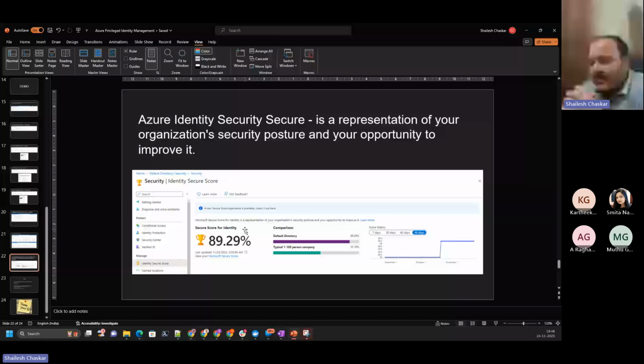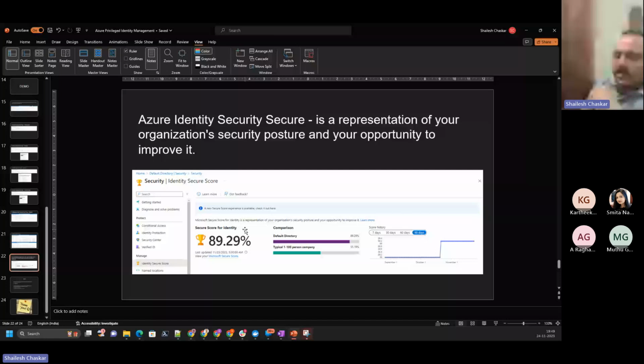When I was working in my current organization, we had a very low score, but over a period of time when we got used to PIM and reconfigured custom role groups, the score really went high. They show a very good comparison, that if you are a team of 1 or 2, or a company of 1 to 100 or 500, this should be your identity score. They don't expect the identity score to be 100 or 90, but they expect it to be close to a practical number. And this is another good representation of how your security posture is when it comes to identity management.